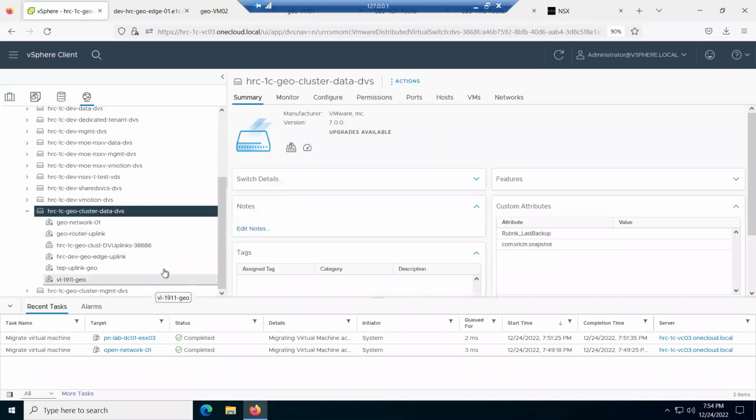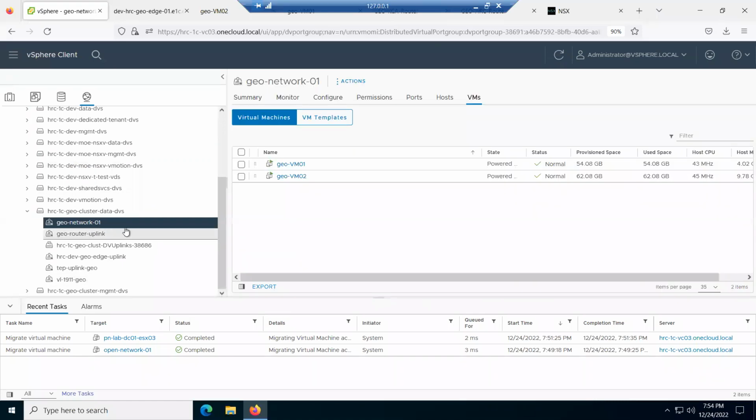This is that one. Under this DVS, you'll see this is that very network which we have constructed with the help of NSX. When you take a look at the NSX part, these two VMs are on the same network, but actually this communication is happening between the VTEPs of both of our ESXi hosts.